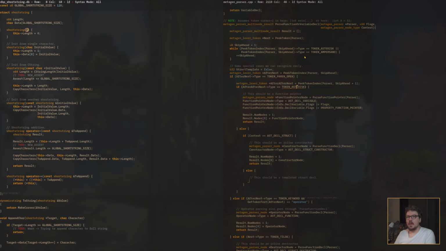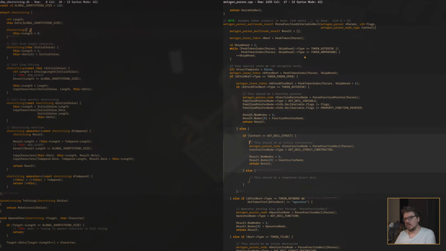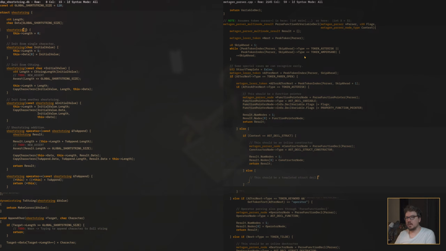If I see a declaration like this that is a type followed by an open parentheses, that's this. If the next thing after it is an asterisk, that means it looks like this. It's a function decal, or a function pointer, right? If it's not an asterisk, it can be one of two things. If we are in the context of a struct declaration like we are here, this could either be an inline constructor, or it could still be a struct decal with templated parameters, right?